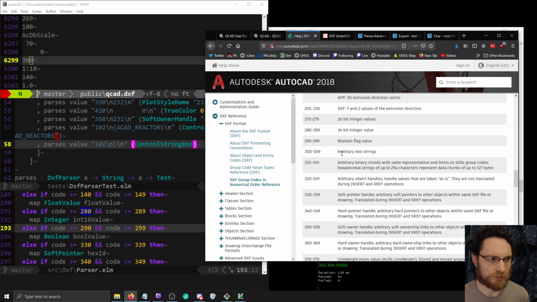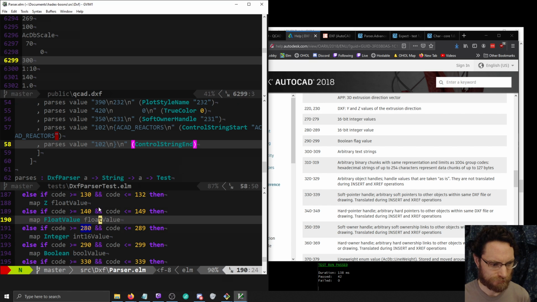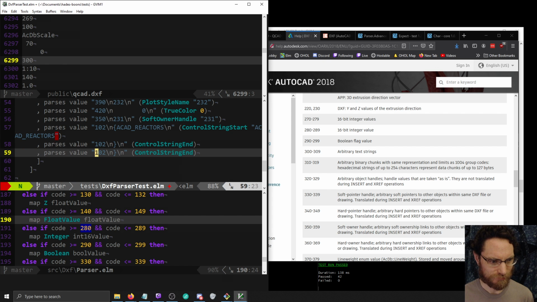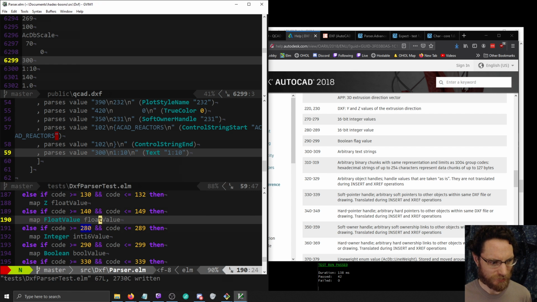Arbitrary text strings. Okay. Do I just call this text? I don't know if anybody cares about the code used. If they do, we'll have a problem.